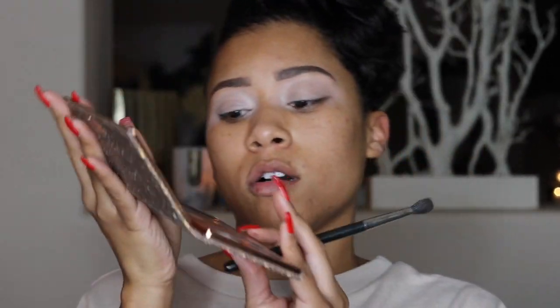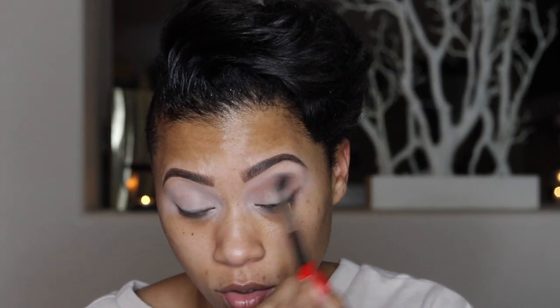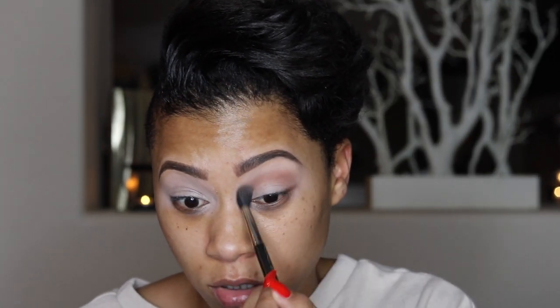So what I'm gonna go ahead and do is start with our transition shade. I am going to use this shade right here. Let me see, what is it called? Churro. I'm gonna use Churro as our transition shade. I'm just gonna go right up in here, windshield wiper motions back and forth into the crease. A little bit of Churro. Oh, and I'm using a MAC 224 brush.